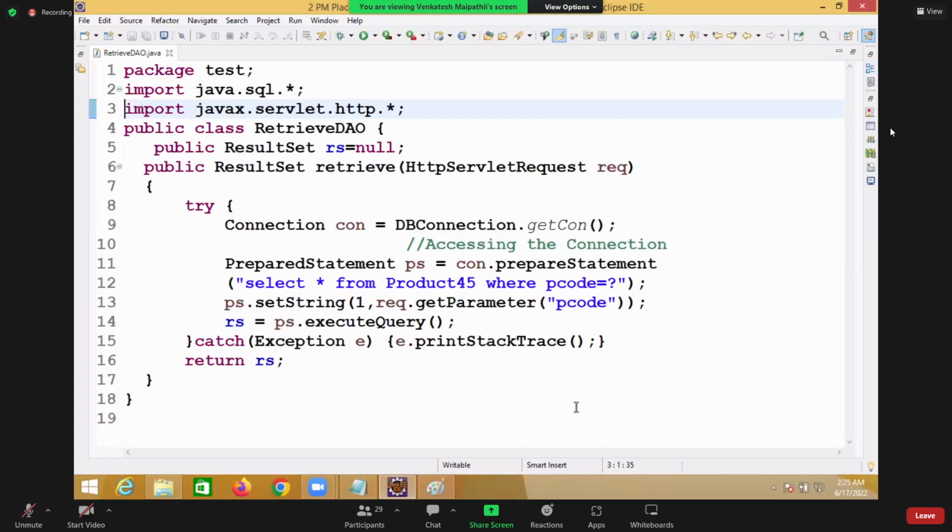The bean is the best process to return. But here JSP wants to use the use bean tag, so I'm giving the choice to JSP to create the bean. So I'm returning the result set. We are imagining the result set is holding the data. This is retrieve DAO anyway.